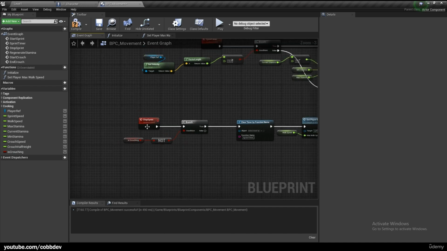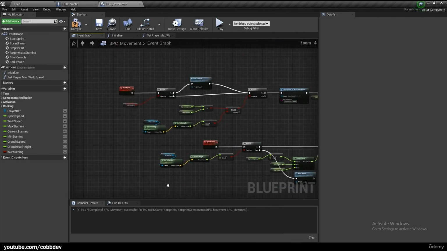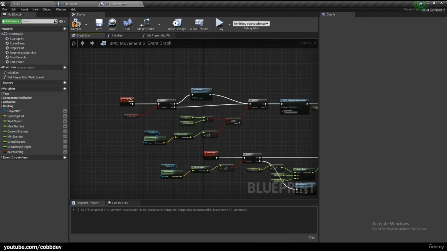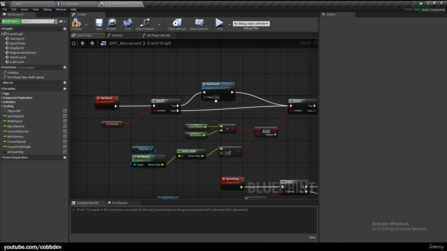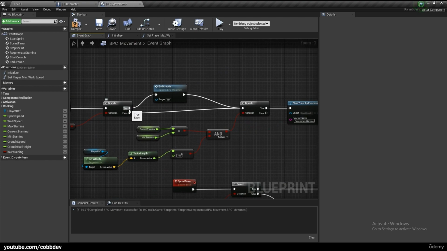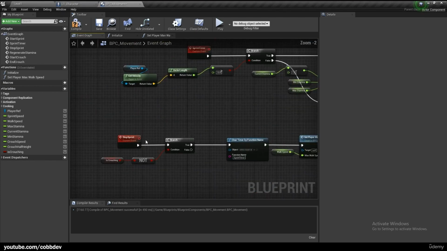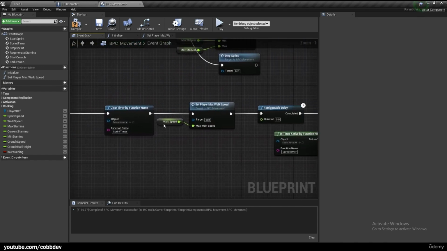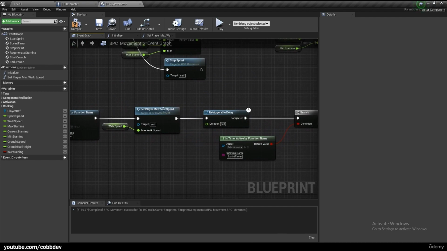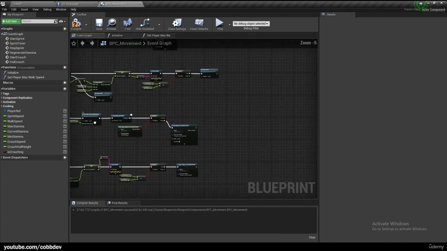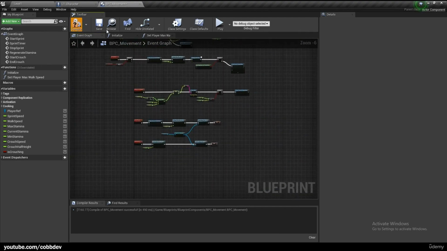And the reason we have to add it to stop sprint as well is because if we are crouching and we press down left shift, which calls start sprint, let's pretend for a second that this doesn't do anything. So it doesn't let us sprint, and then we were to release it, then it would set our speed back to our walk speed. So we would have our walk speed, but continue to crouch. So we can plug that back into the true, and we should be bug free.